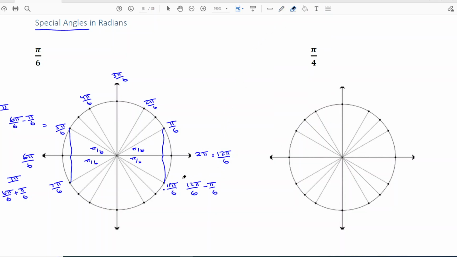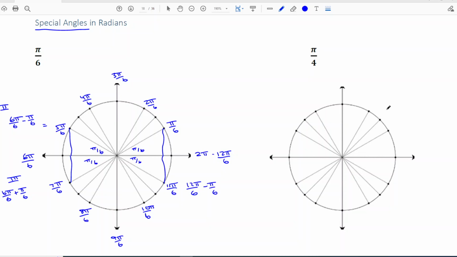So yeah, there's a couple ways of getting there, like I was saying. If you like this whole pi by 6, 2 pi by 6, 3 pi by 6, 4 pi by 6, 5 pi by 6, 6 pi by 6, 7 pi by 6, you can keep doing that, right? This would be 9 pi by 6. This would be 10 pi by 6. Then you get that 11 pi by 6 and 12 pi by 6. Or you could think of, if there's a reference angle of pi by 6, in quadrant 2 and 3, you're pi by 6 less and pi by 6 more than 6 pi by 6. And in quadrant 4, you're 1 pi by 6 less than 12 pi by 6.